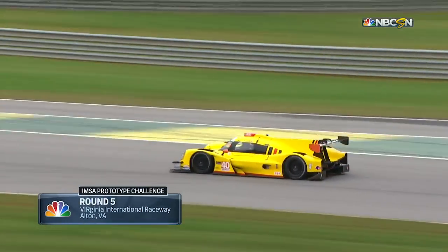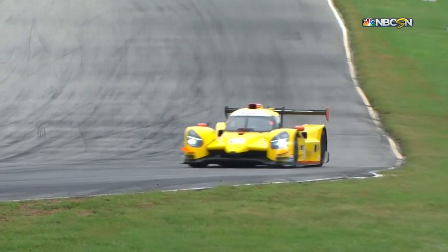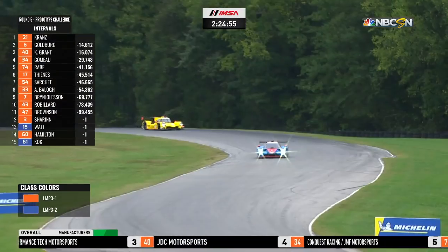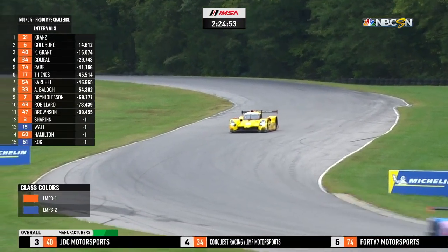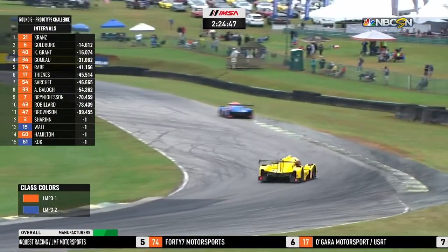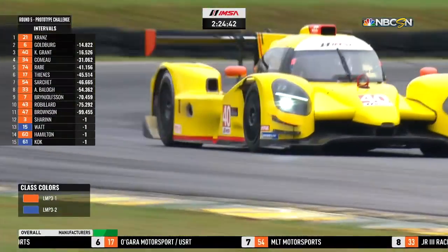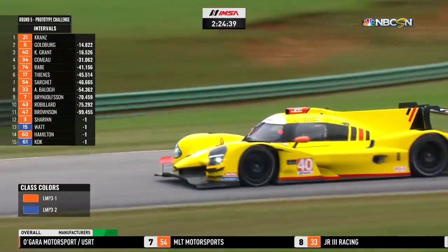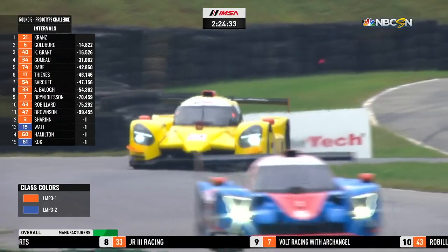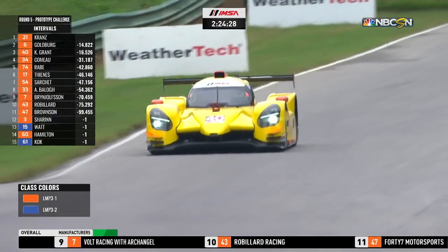Welcome back to IMSA Prototype Challenge from VIR. Traction control, not super advanced traction control on these cars, but you need a little bit of it. Former iterations didn't have it, as you see. Keith Grant down in turn 2 with a big slide. We were talking about the 21 car being on rails earlier. Keith Grant has taken the slot car analogy to that one that slides around because the rear of that 40 is hanging out there, and that's a problem if you do that too much, Jeremy. You can begin to wear the rear tires, and the car is going to be a handful as Grant now goes up through the climbing S's, like we were talking, flat out, grabbing gears on the way up there.